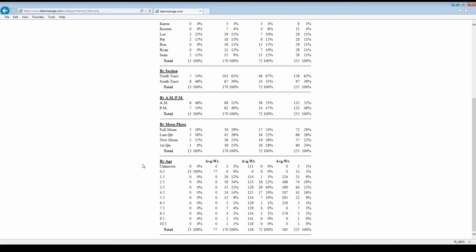The last breakdown is by age. So we're able to follow now fawns, does, and bucks, the different age categories that we've got, where we've harvested fawns, does, and bucks, and what percentage. And of course we're hoping to see a little bit older age groups down here for the bucks. So when we look at the buck column here, 22%, 40%, 3.5%, 24.5%, this is where it gives us an opportunity to see what we're doing, and hopefully we can improve the age structure of our deer population.